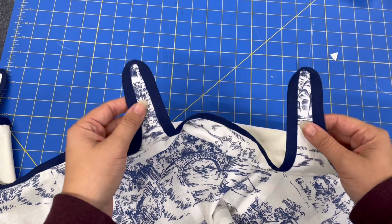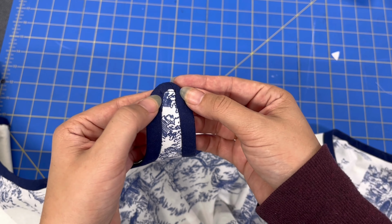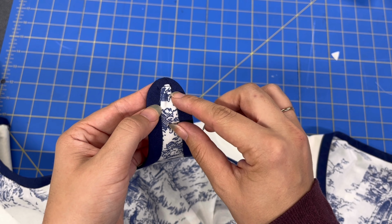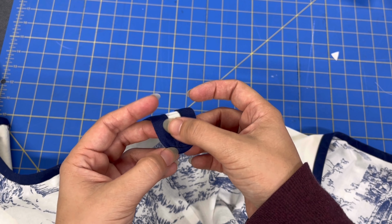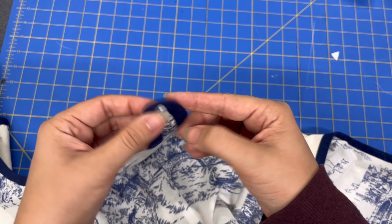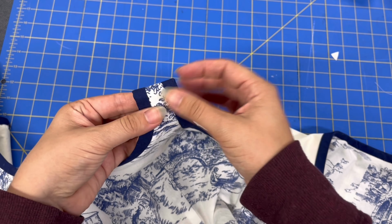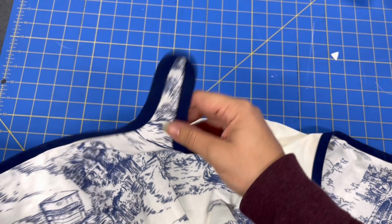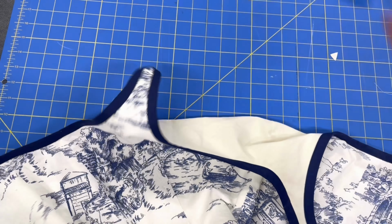As you can see, I sewed that on. A great thing about this pattern is that it doesn't matter how careful you are with these really steep curves here, because it doesn't matter if it's ugly as long as all of the raw edges are enclosed and it's not too bulky, because you're gonna fold it over to insert your hardware anyway. So that is really nice. Saves a bit of time being super careful to make it look nice.